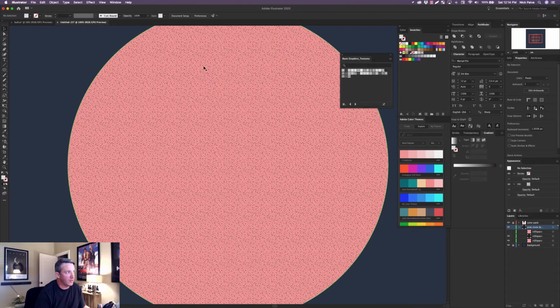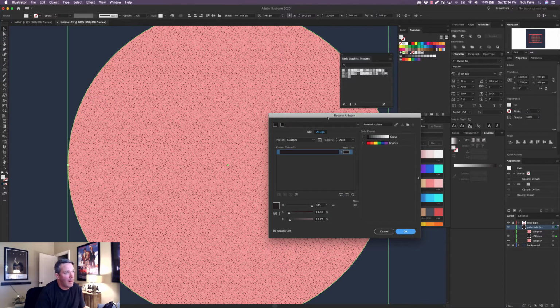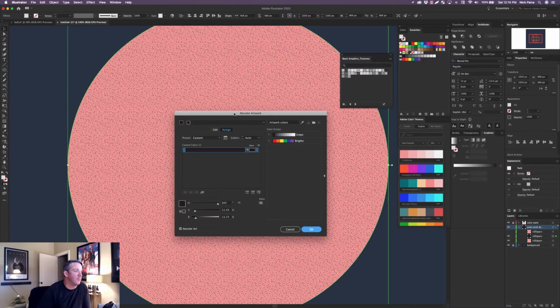So with it selected, you're going to want to go up to this, right next to our line icons and the artboard icon. There's going to be this little black and white color wheel looking thing, and it's called the Recolor Artwork option. So you're going to click on that, and it's going to bring up this little widget here for recoloring the artwork.